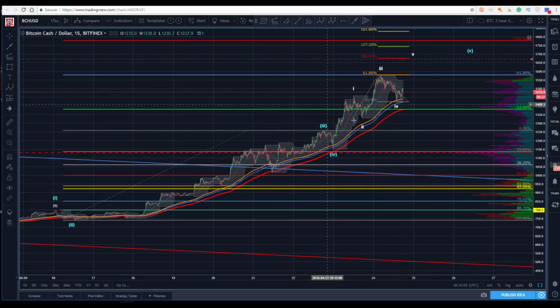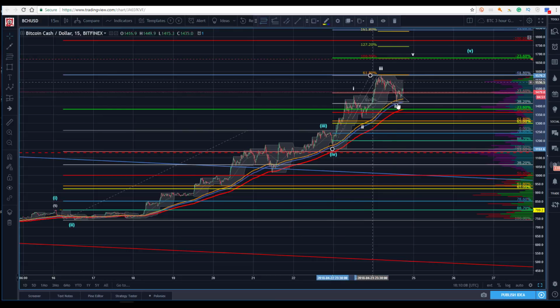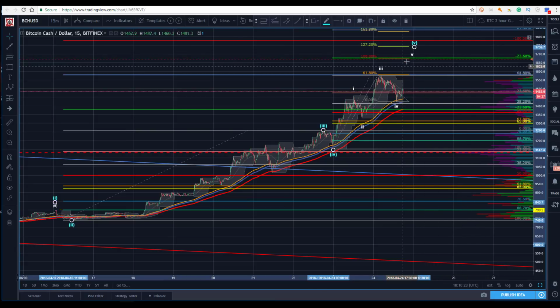And then, as I showed you here, looking from that low to my 3, that's interesting. So the note here is that the algo target is just in front of where the third wave would become the shortest. So do we get that kick and a reaction? Remains to be seen, right? But interesting how that confluence takes place right there. So we'll see. This could just be the A, and then there's a B and a C. Too soon to call it.